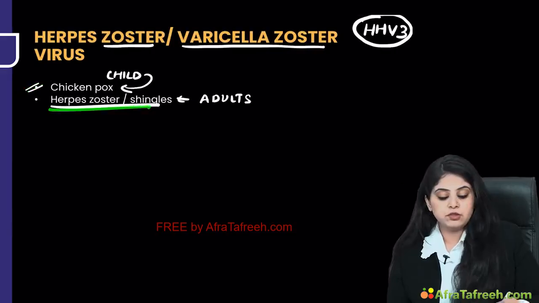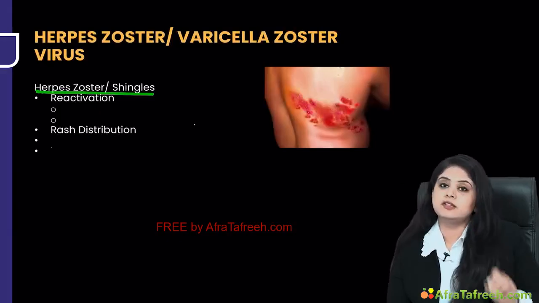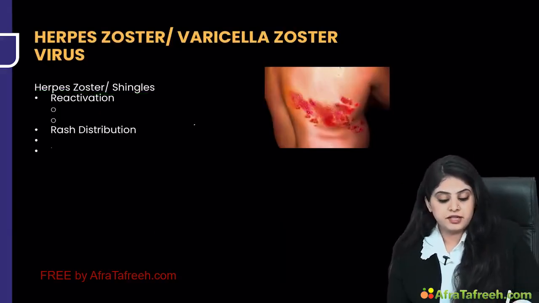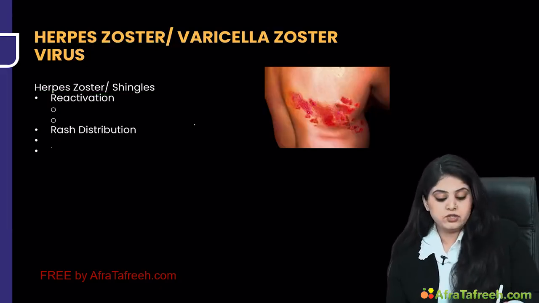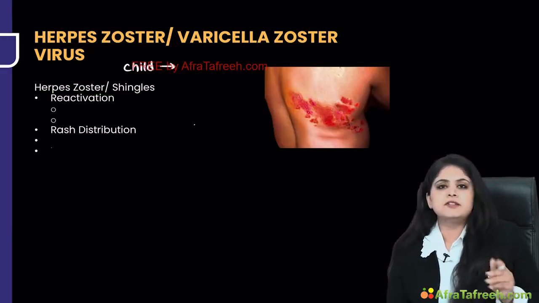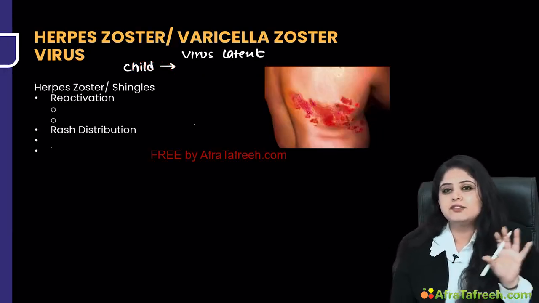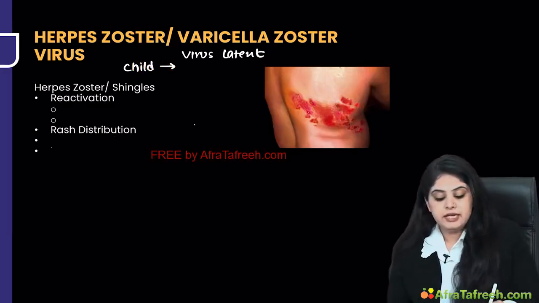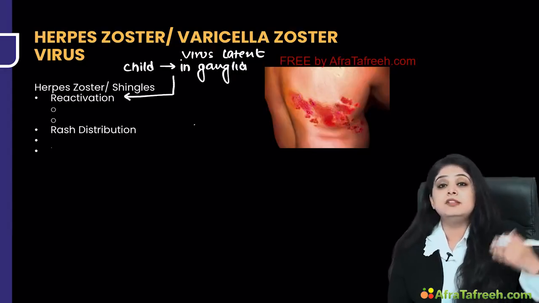But what about herpes zoster, which is seen in adults? So please note that herpes zoster or shingles is nothing but the same virus. It's the same herpes zoster virus, but this got infected during childhood. But in this person, after the chickenpox got better, the virus remained latent. Its virus stayed back, and the virus has gone and hidden somewhere in the body. It has remained hidden in some ganglia, and now it is going to get reactivated. It may be in some time in adults.